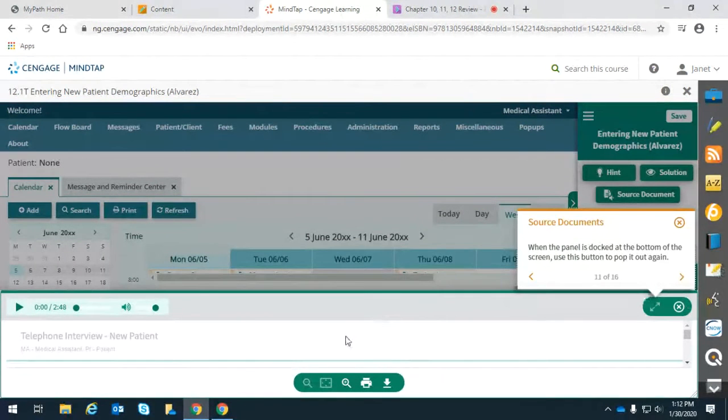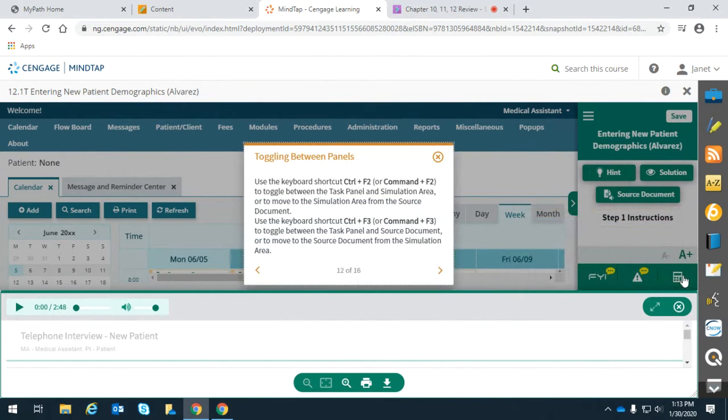So when you click on that arrow, the source document comes here to the bottom, and I can't scroll on it right now, but I can, makes it a lot easier for me to look at the information and then also put it in the simulation area. If I want to bring it back up, I can click on the double arrows again down there.